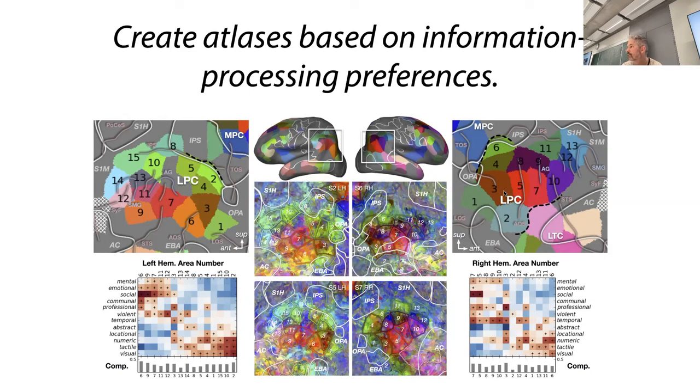Does that make sense? It's the temporal activation of the different, like there's number 5, for example, activated, for instance, Oh, no, it's just a label. Yeah, these are arbitrary labels. So what you do see here is, for example, 5. If you go to 5, what you see is that it's a bit mental, not so much emotional, very social, then not so much communal, very professional, and very temporal, whatever that may mean. And then it sort of deactivates for things that are abstract and locational or tactile.